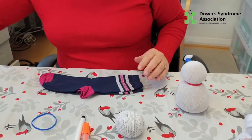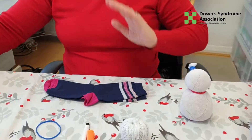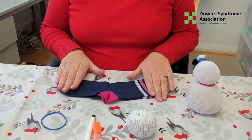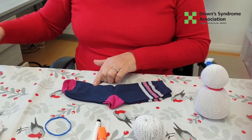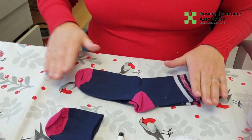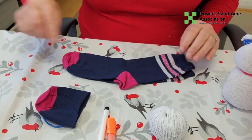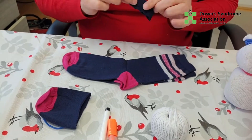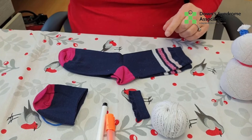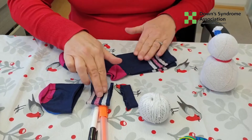You can go with anything — these are beautiful as well, nice and Christmassy, so whatever you want to do. From these socks we make the hat and the scarf. The hat is made by cutting along here — there we go, that's the hat. Then we cut along the elastic which goes around the neck, as I've just cut out here to show you. And then the third piece we cut out acts as a scarf.